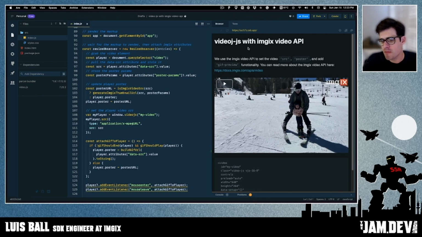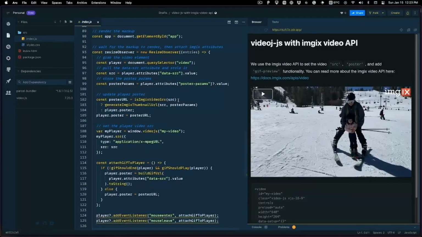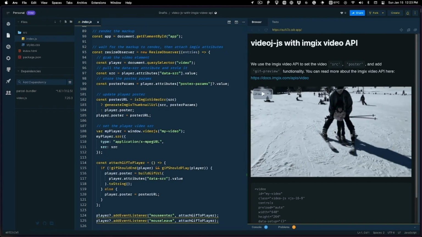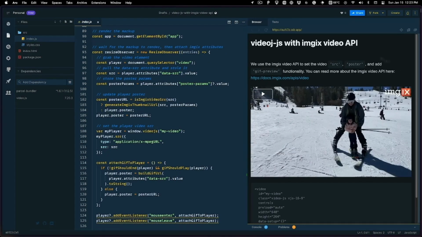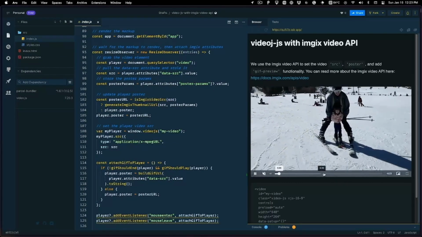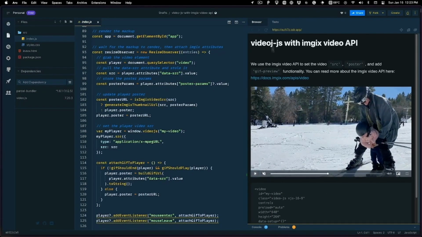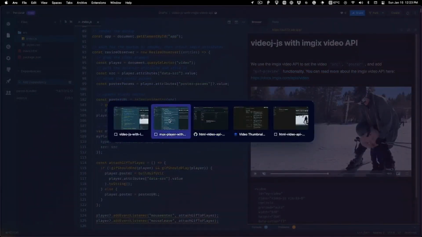It's a popular player. And what we've done is we've used those same helper functions we defined before and attached them to this player. So now when you hover over the video, you should see the GIF on hover begin to play, and you also have that watermark on the top right hand side corner. Of course, you can play the video and you'll see it plays just like it did in our little custom player. And you can also use this in something like the Mux player.